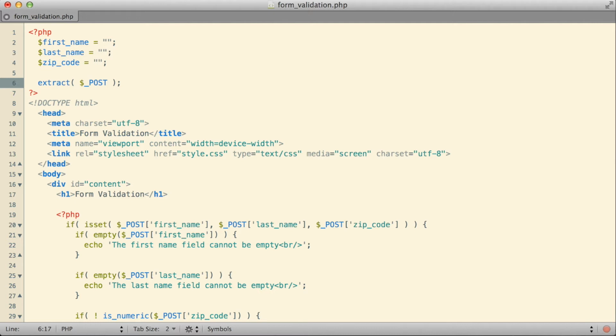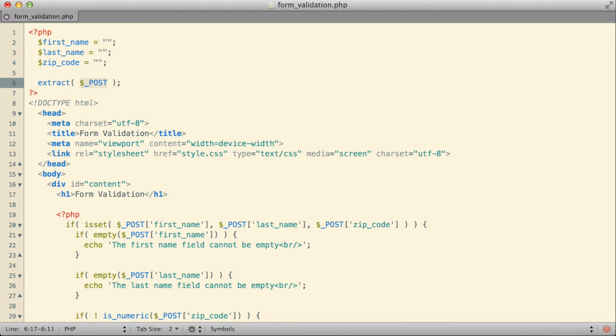In the case of an associative array, like the post array, what the extract function will actually do is create individual standalone variables that have the same name as the key in the array. So in the post array, if there is a key of first name, what the extract function will do is create a variable called first name and make sure that variable has the value that holds that position in the array.